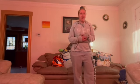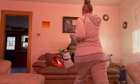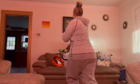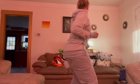Together for our first half of the second half. Forward bow, roundhouse kick, chop, step back the right foot, chop the left, step back the left foot, chop the right, crisscross, hands go up.